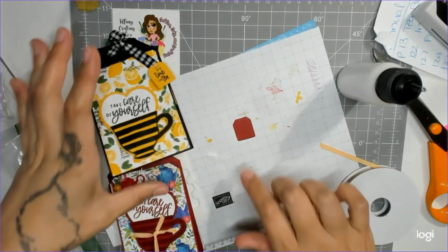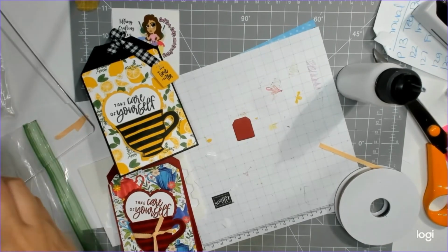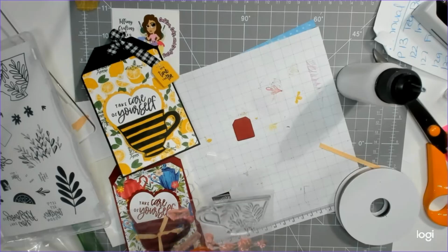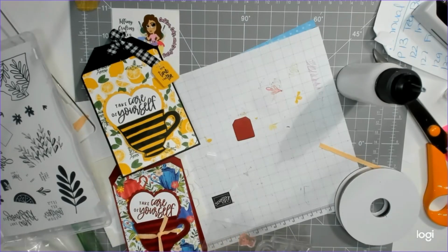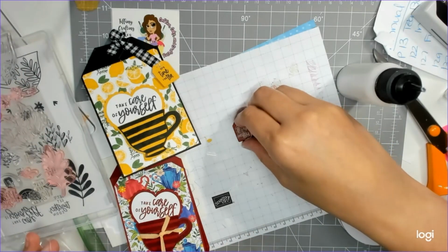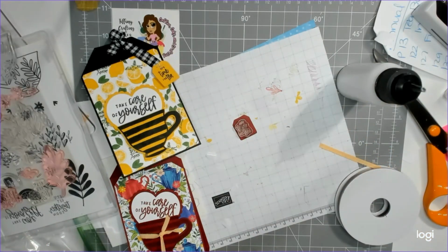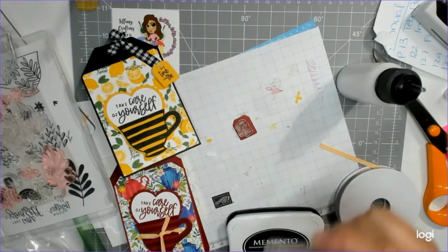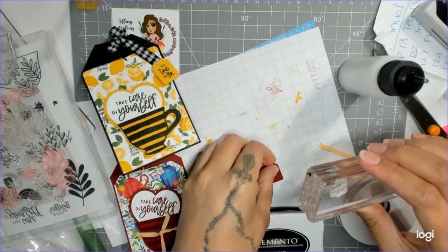All right, let's get the stamps back out, and you can use your stamparatus again. What did I use? It's tea time. So let's do this tea time again, and I'm just gonna stamp it directly on there. You can cut out a little matting piece if you want, but I'm okay with it not having a matting piece.